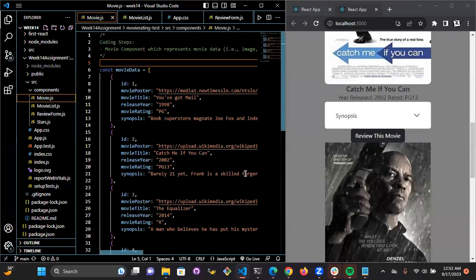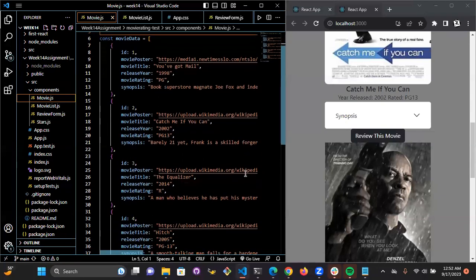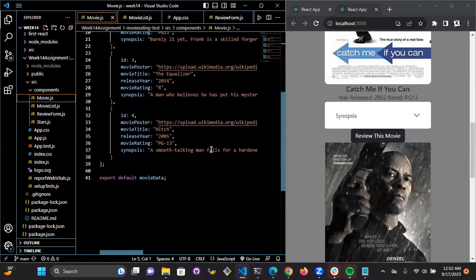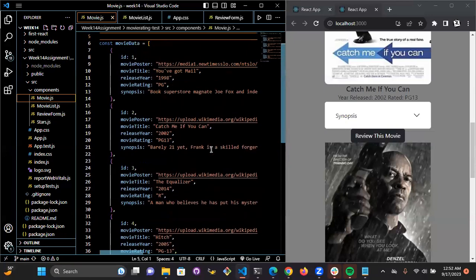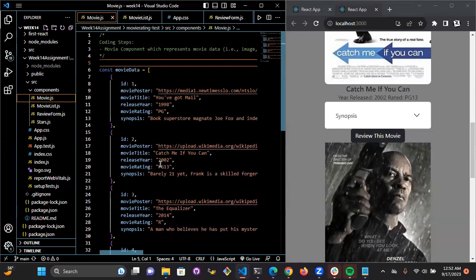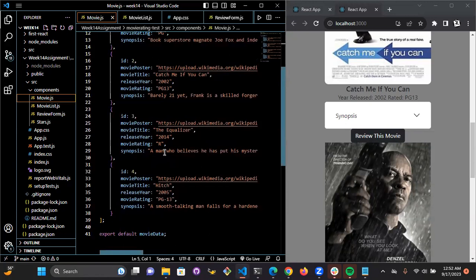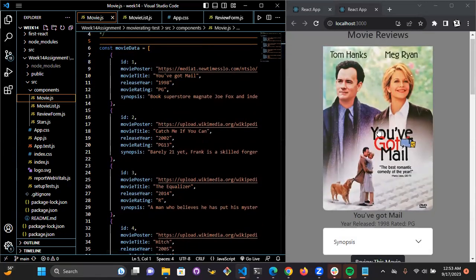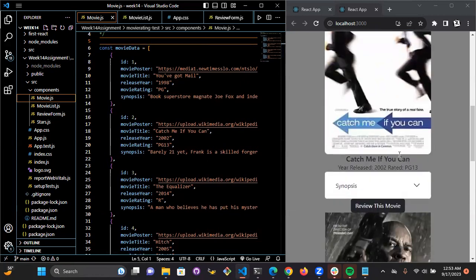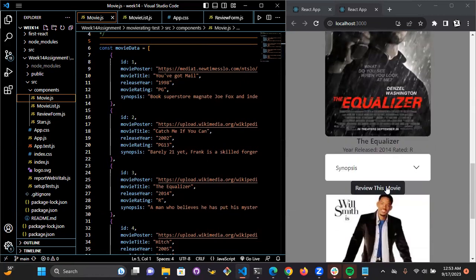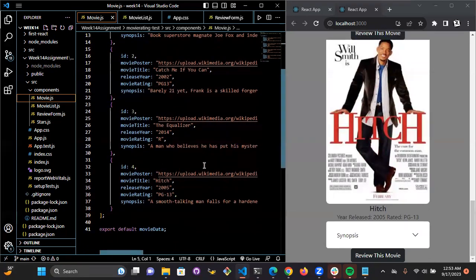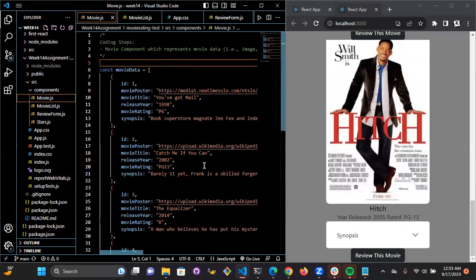I could have attached that to an API and had that located somewhere else, but decided to create something myself, to make it a little easier on me. So I decided to add four movies, and as you can see, first one, you've got Mail. Second one, Catch Me If You Can. Third one, The Equalizer. And then the last one being Hitch. So all of those are listed here.